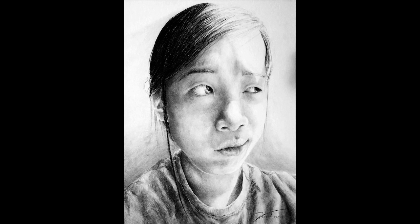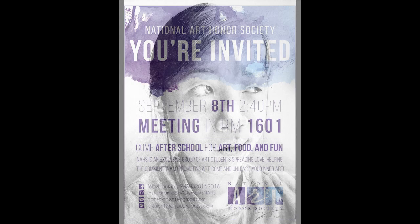And I'd love you to get more aggressive with the graphite. I like the hair and how dark it is. It seems like you need some of that in the shirt too. So this piece is definitely usable. You just need to spend a little bit more time on it and get the composition looking less symmetrical.